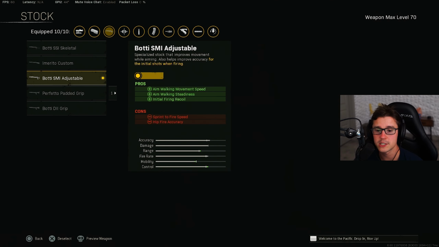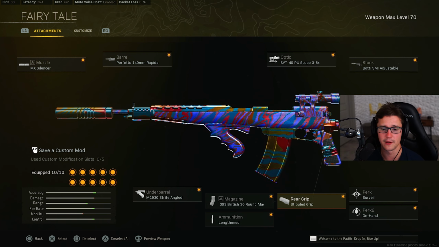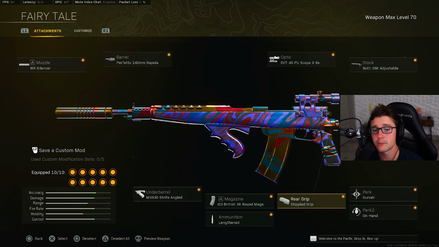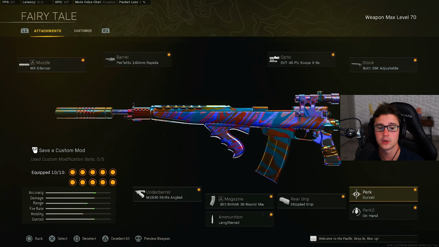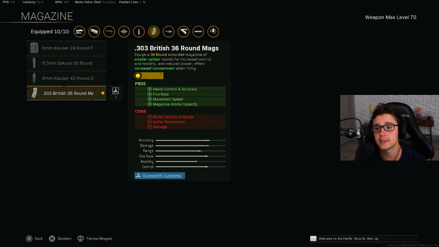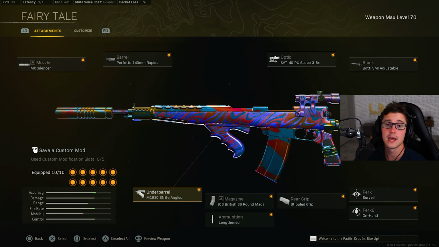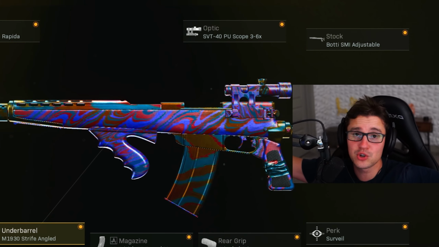3-6, adjustable for initial fire and recoil, stacked with that stippled grip so you get the wombo combo action there. Your gun legitimately has no recoil first two bursts. Surveil on hand, 36, which now has been buffed up, and it has better bullet velocity, lengthened, and strife. Angled, guys.